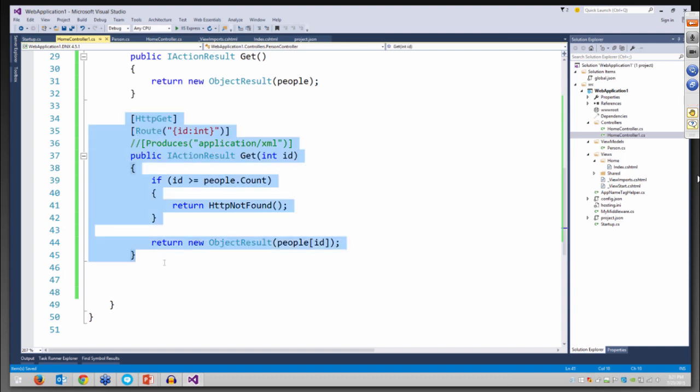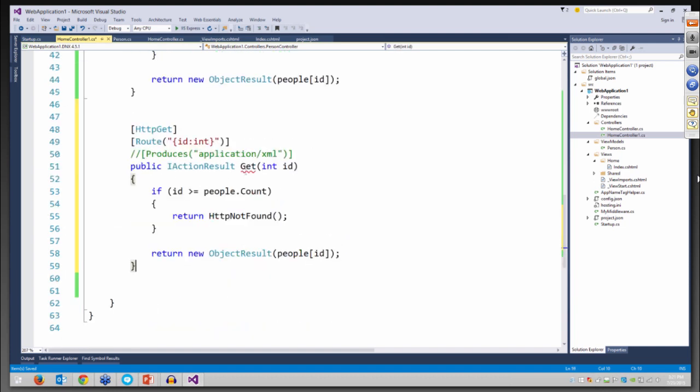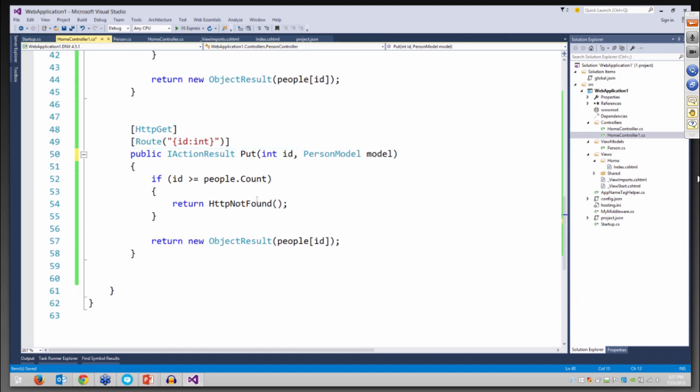Okay. The last thing I want to talk about is submitting data up to the server, which is basically with a put or a post, for example. So let's do the standard put, where we pass in the people model. So this is some sort of data being submitted. This is going to be an HTTP put. Same thing, maybe we support not found. We have people of I, and again, this is my hacky database.